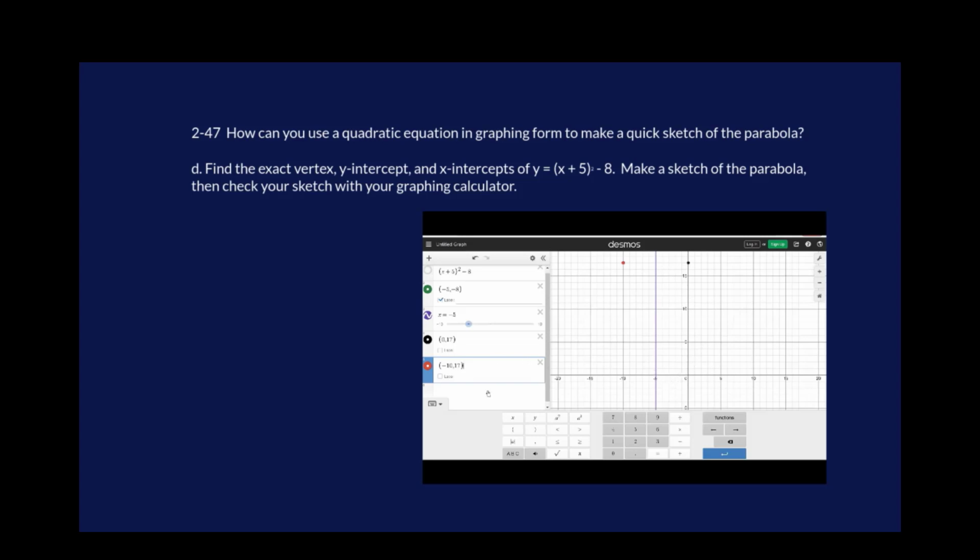Now I need one more, just because I typically have students plot at least 3 on each side of the axis before they do their final graph. I'm going to pick a -3. I'm going to plug that in, but first I've got to get it started. So -3 is my x. And then I'm going to put that into the equation. Well, -3 plus 5 is 2. 2 squared is 4. 4 minus 8 is -4. So that means we're going to have a -4. And as you can see, I'm 2 away from the axis of symmetry, so I need to go in the opposite direction for the final point I'm going to plot. That means it would be -7, -4.